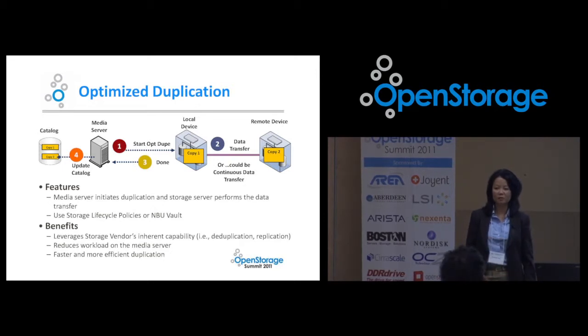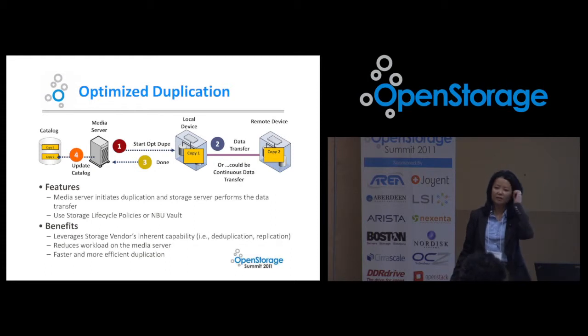So with our optimized duplication functionality, we, as NetBackup, tell the storage server, okay, we want you to make a duplication. And we put it up to the storage server to perform that replication to the secondary site. And then when it sends us the confirmation, we track that in the catalog. So to NetBackup, it appears as two separate data sets, one with maybe a retention of 30 days and the other one with a retention of 12 months. But they're separate within the NetBackup catalog.